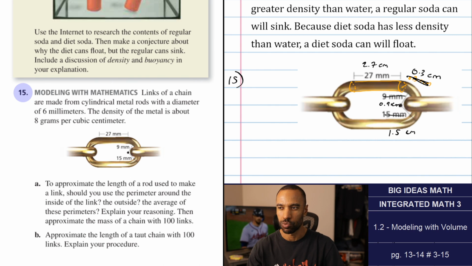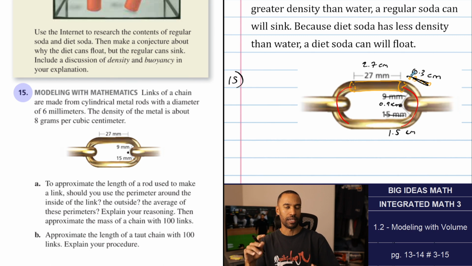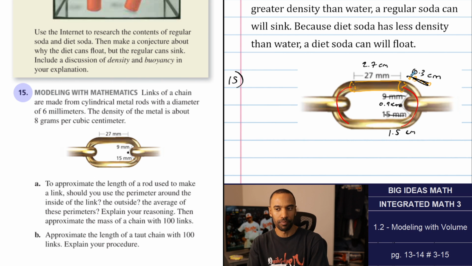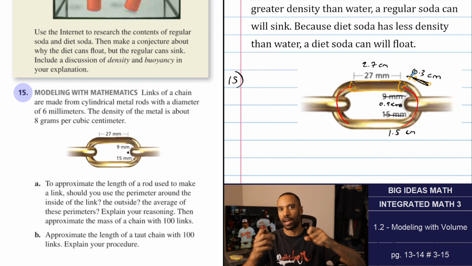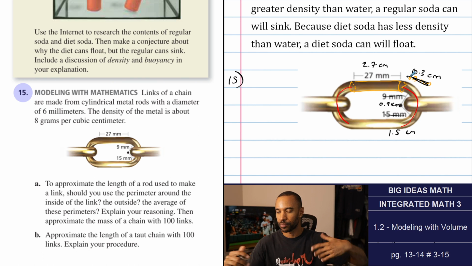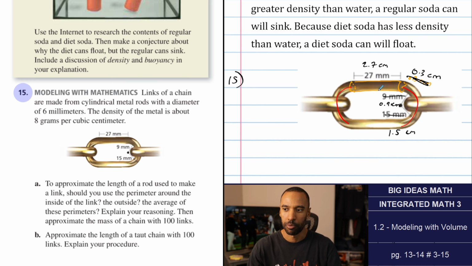I guess it's best, in the case of those three questions, to average it. Find that average track going around here and around here. Now that's circumference based. The 2.7 is still 2.7 regardless. But if you find the perimeter of the whole thing, that's those things plus circumferences, right? If I could take the chain link and unfold it into one chain, I have a couple of my 2.7s here and here, and then a couple of these. Two of these would form one circle.